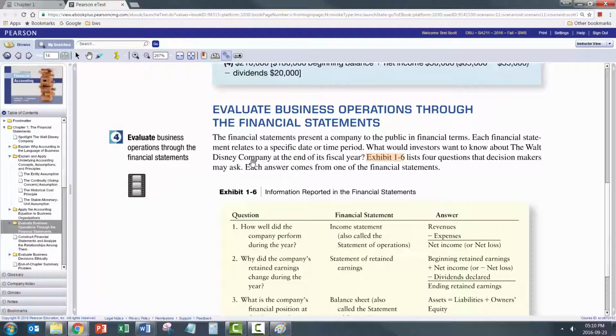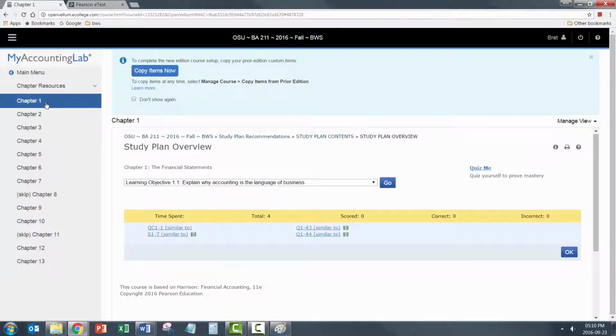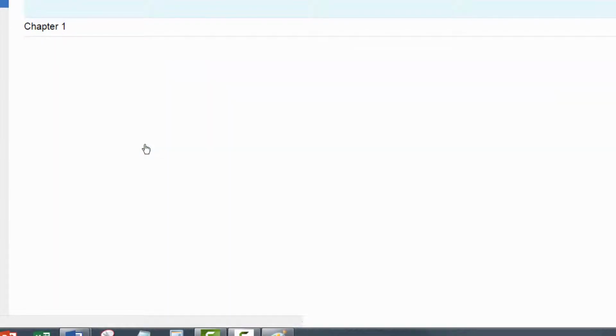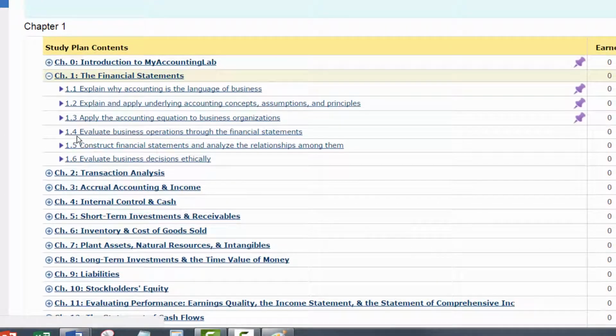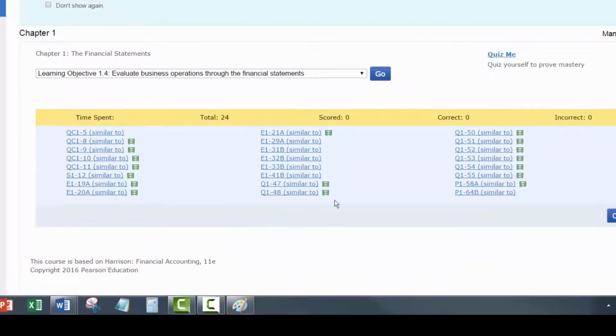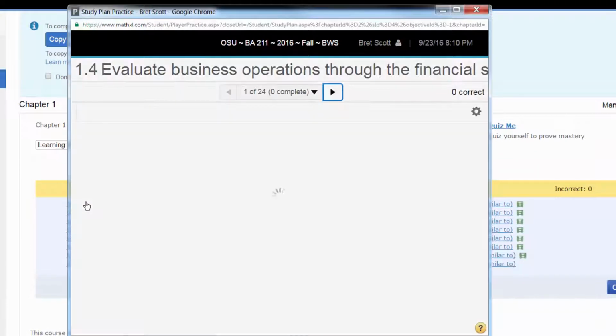So if you're struggling with the content material within this particular subchapter, or if you're just wondering how I might test you on this particular material from the chapter, go back to My Accounting Lab and click Chapter 1, click the Chapter Study Plan, and then scroll down to subsection 1.4, Evaluate Business Operations through the Financial Statements.